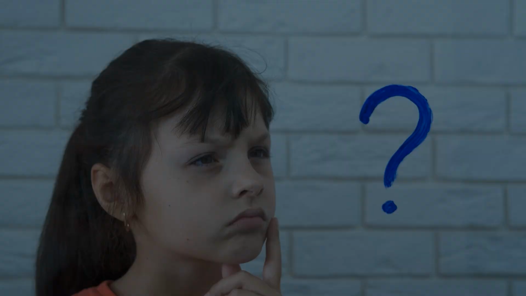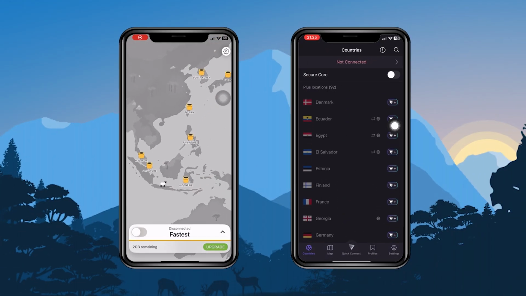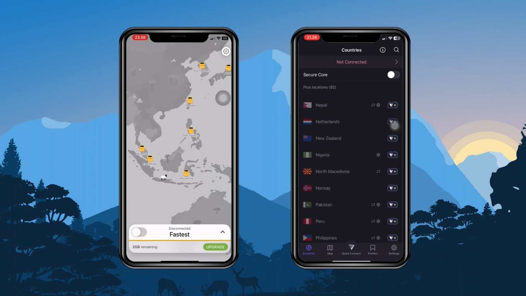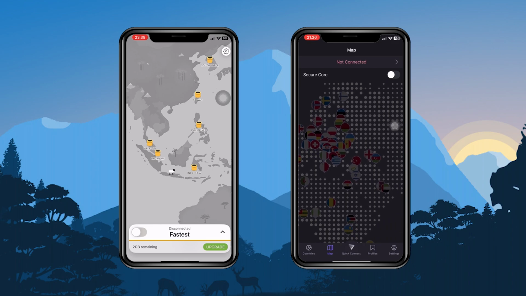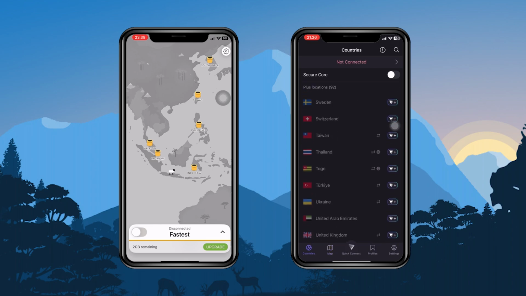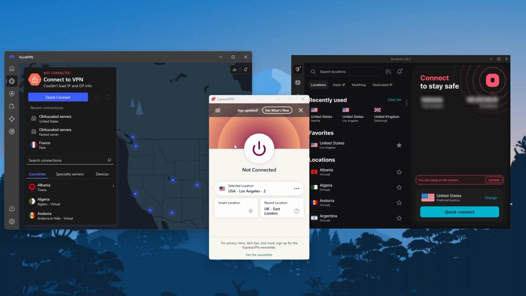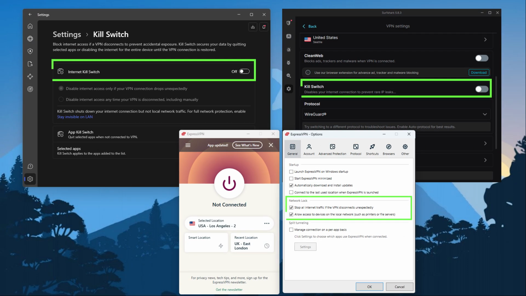Now, the question is: is upgrading to the paid version of the VPNs worth it? Well, these two VPNs are among the best free VPN options for iPhones in 2024, but their premium versions are not necessarily the top choices on the market. So if you're looking for a superior premium iPhone VPN, there are way better options available. You know that I've been regularly testing the best and most popular VPNs, and I've narrowed it down to Express, Nord, and Surfshark as the three best VPNs overall. Of course, they all vary in budgets and features, yet they all have the kill switch.